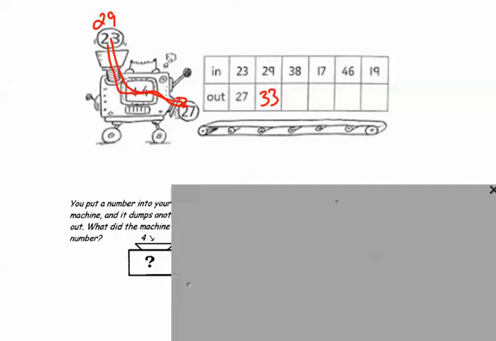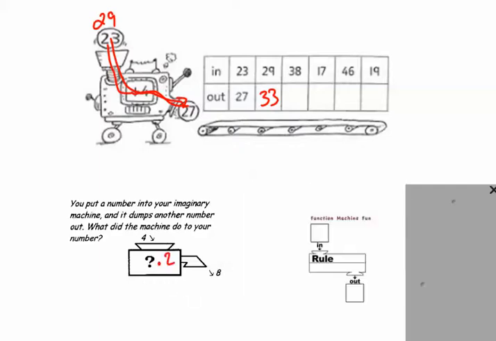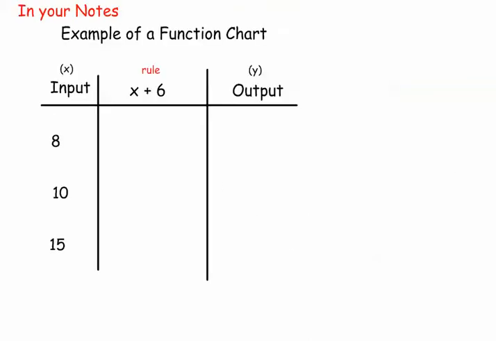Okay. Another thing you might have seen is something like this. Again, another little function machine is what it looks like. So if I put in 4 and I get out 8, what did I do to this 4? Well, I multiplied it by 2, so I times 2. Or something like this. Okay, but we're not going to draw pictures or little machines and stuff. We're actually going to put all of this in what's called a function chart. Okay, so all it's asking is, what am I doing to my x value?